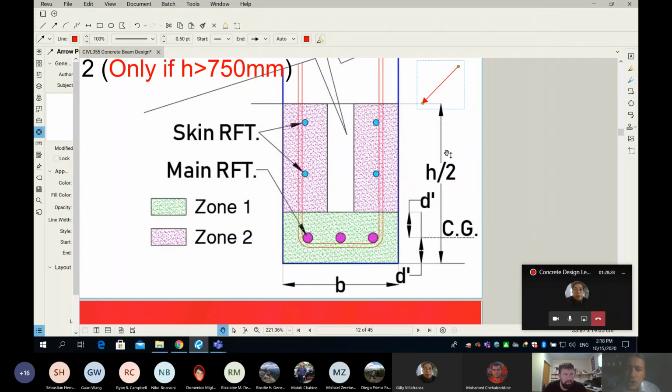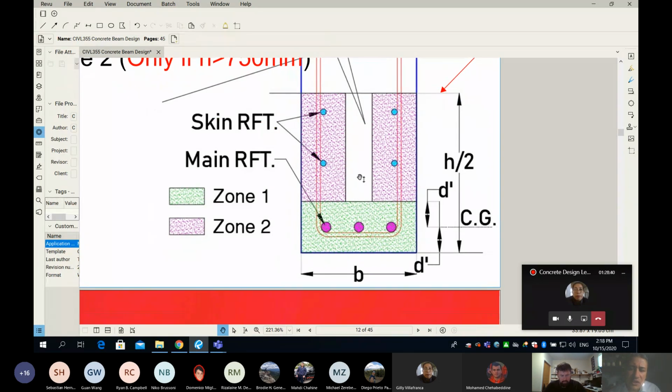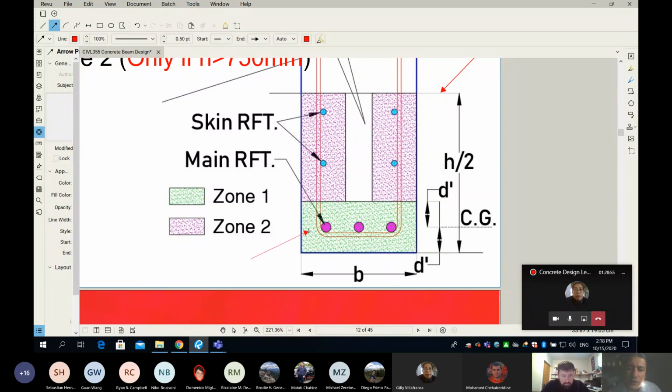Okay, so this line here is the half of the beam, and you can see I labeled this one H/2. Really, our cracks will appear at the bottom half of our beam, and the way we treat them is a little bit different. You can see here this entire area below the center of your beam, I gave it 2 colors. The color at the bottom is in green. So this is zone number 1.